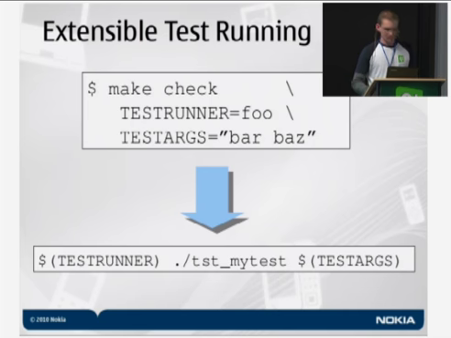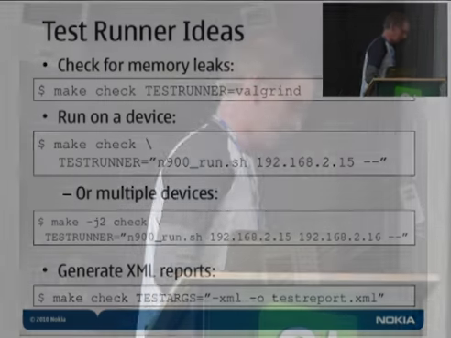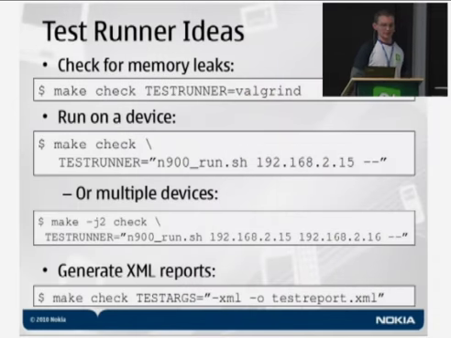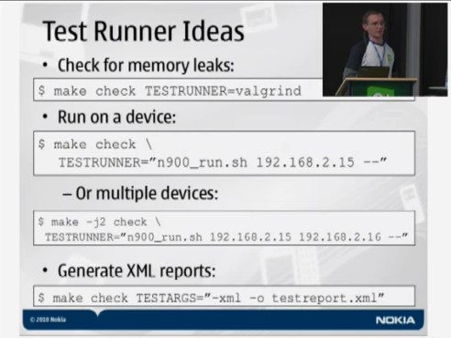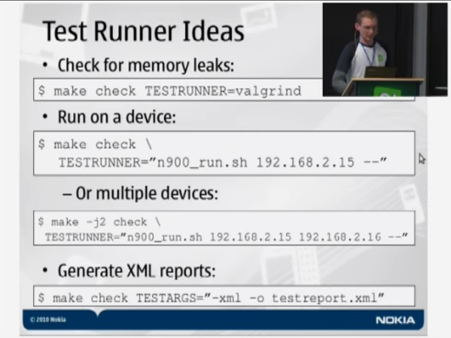Okay, so what might you want to do with this feature? Well, here are a few ideas. Let's say that you've got a set of tests and they're all passing, but maybe you want to really make sure that your application is great quality. You could run all of your tests through Valgrind on Linux. This is a memory leak checking, or generally a memory error checking tool available for Linux. Run all your tests through that, and then you're really verifying that all your code is quite clean in its memory accesses.